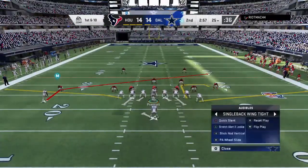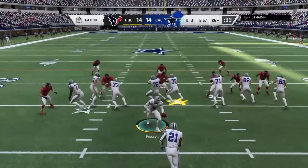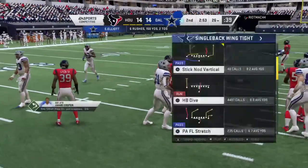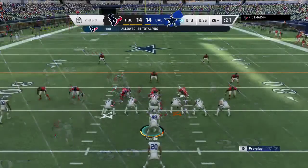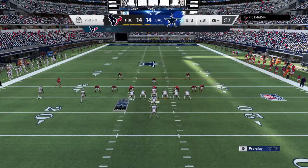About set for this next drive by the Cowboys offense. And right now they're saying, hey, let's keep this going. 2 drives, 2 touchdowns. Yeah, can't ask for a better start than that, can you? I mean, this is the way you practice it. This is the way you rehearse it. But right now, the play calling, they're locked in really well. The last play got just a yard. Here's 2nd and 9 from the 26.